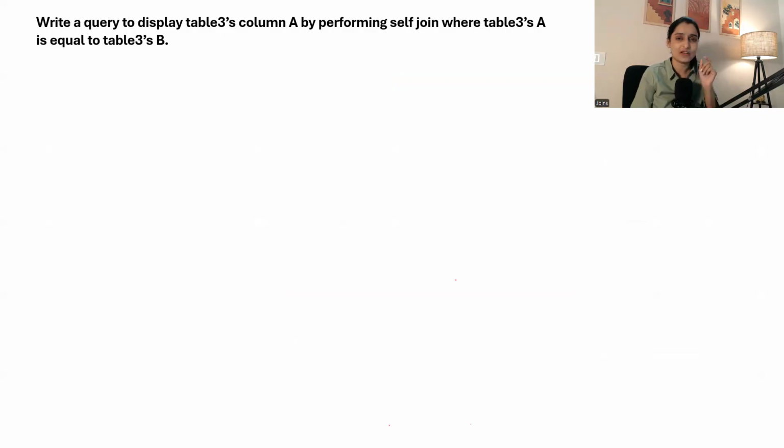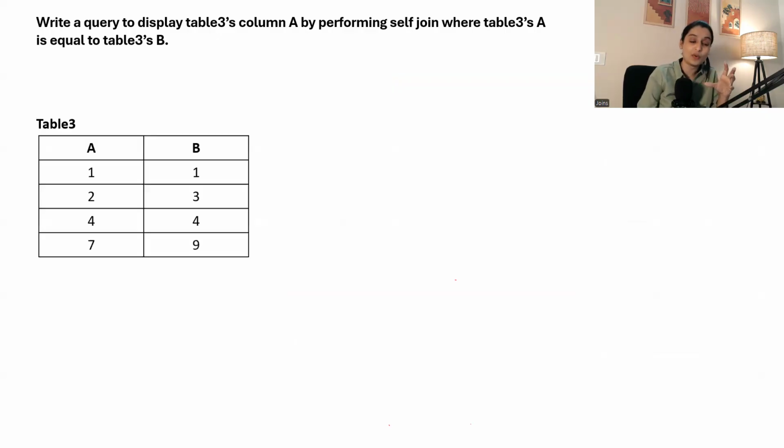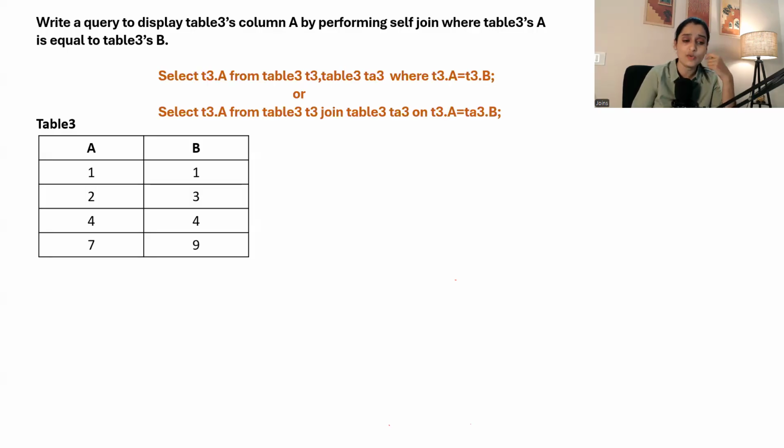In the name itself, the meaning is there. Self join means only one single table is present, and we are going to perform a join using that one table. So basically internally one copy will be created for that table, and we perform the join of that table with that table only. Self join is a little critical to understand, but once we explore the real world example of self join, you will get clarity.